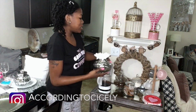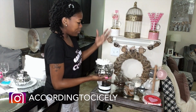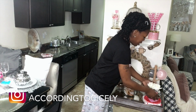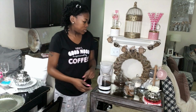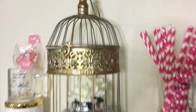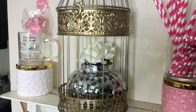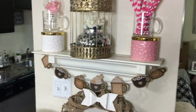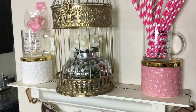Switching up the garland, the plates, and the napkins is one of the cheapest and cost-effective things that you can do to change your area. Right here, I just decided to add some flowers. Flowers are not just for entryway tables and things of that nature. Flowers can bring life to any area, so, you know, it's your home. Let's have fun with it.